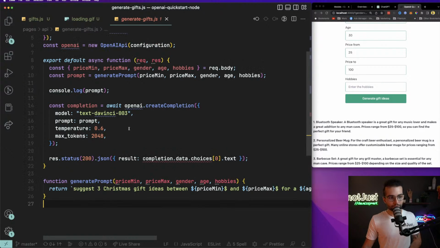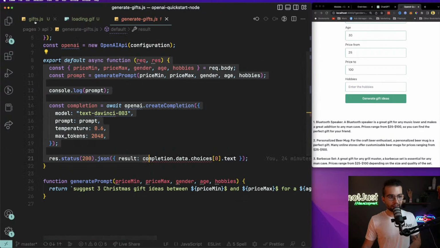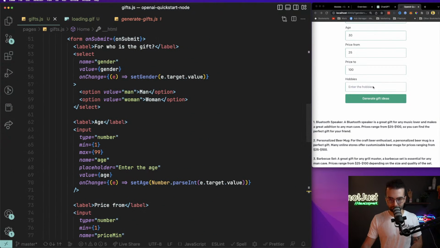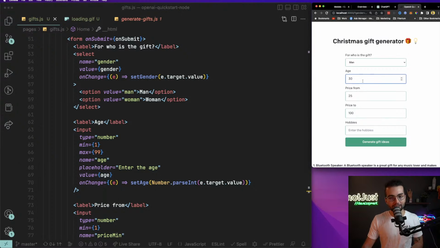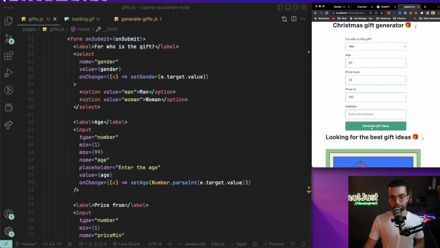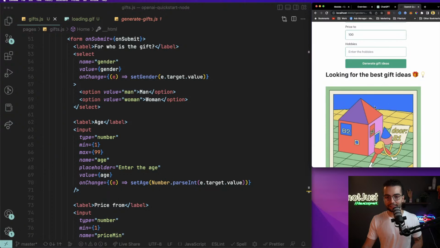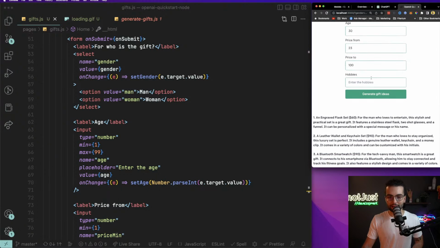Based on this API function, we implemented a web page using Next.js that displays a form for all of these parameters. Whenever we submit the form, it will do the API call to our API endpoint, and after it finds the gift ideas, it will show them in a list down below. With that being said, our web application is finished.